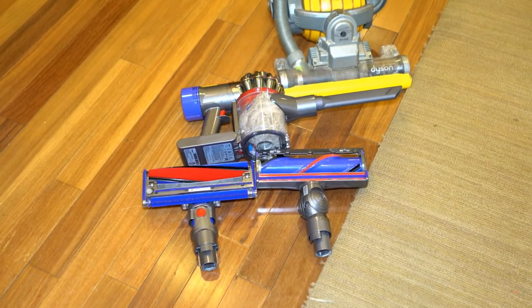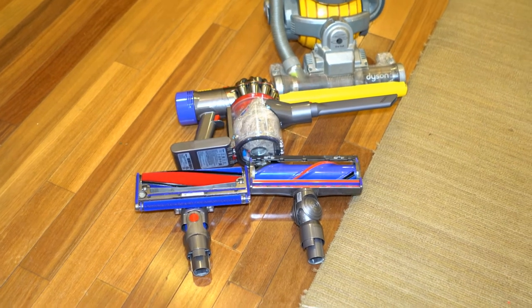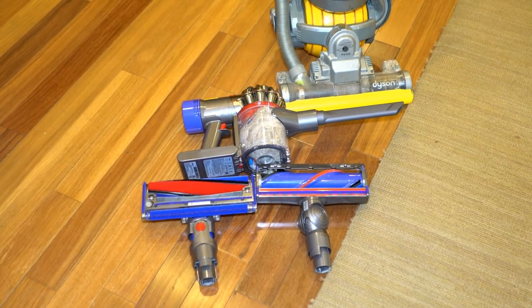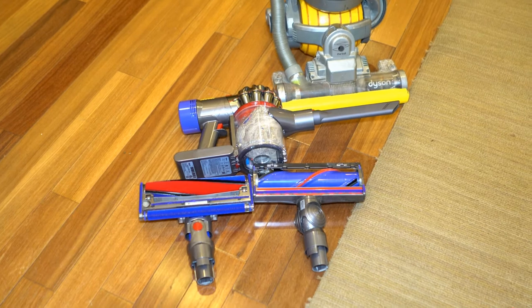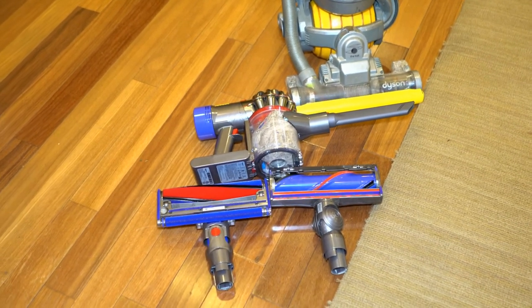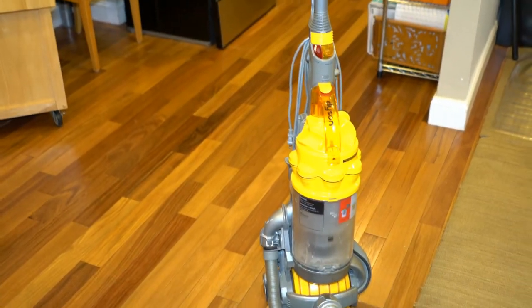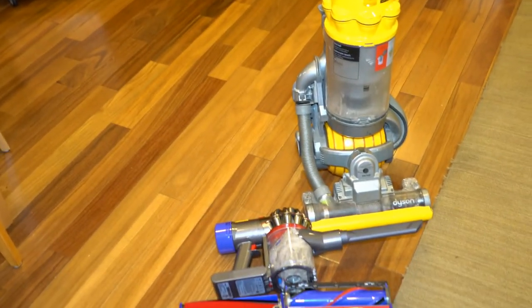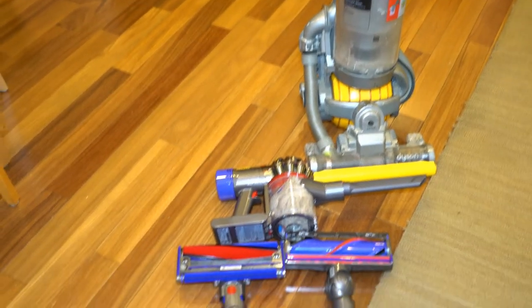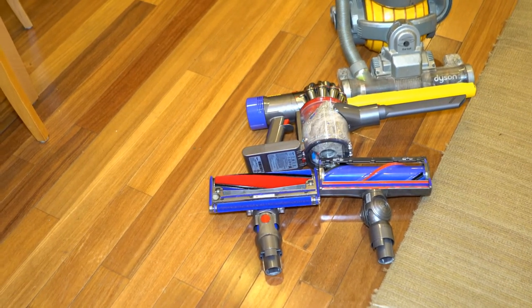Because I couldn't deal with that. I think it was the V6 that came out. It only had like a 20-minute lifespan. I couldn't do it. I'd rather have guaranteed 20 minutes and possibly 40. The nice thing is that it's not always on. Like the yellow vacuum, I would just leave it running until I got something out of the way, whereas with the handheld, you just stop pressing on the trigger.